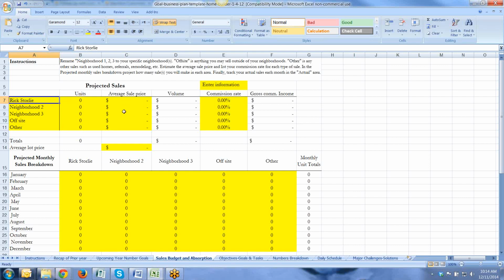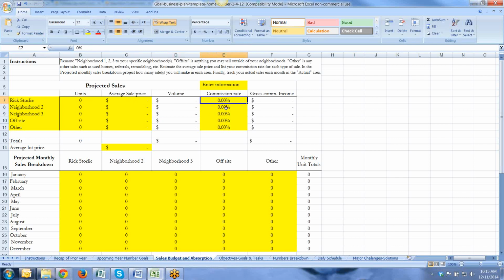The second thing I'm going to project out is what the average sales price is going to be, because I want to get an idea of what I'm going to do as units for a company as well as volume. Now here, this will automatically calculate. And by the way, anything in orange or yellow you need to fill in, and all these have formulas, so they'll automatically calculate. So I'll go ahead and project out. I'm going to do 6, 8, 10, 15, 20, maybe it's 30, 40 units, whatever it is at this sales price. I'll come up with this volume.